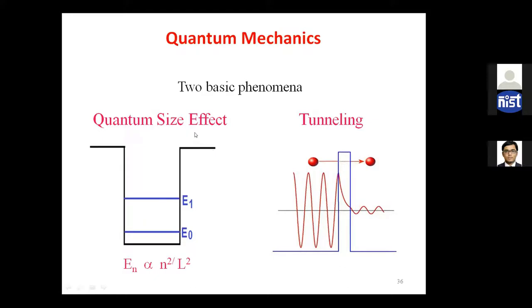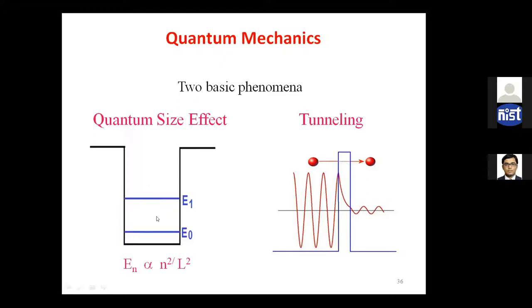I explain quantum size effect. Suppose in a bulk semiconductor, you use the MBE technique, and the carrier present inside this well is now confined, so it cannot move along that direction. For reference, this dimension looks very large, but actually the width is maybe 10 or 20 angstrom. As the width is only 10 or 20 angstrom, the electron cannot move in the z direction. They can only move in the xy direction, that is, parallel to the interface. Due to this quantum size effect, the energy levels become discretized.